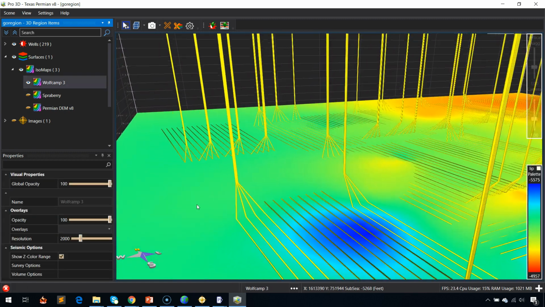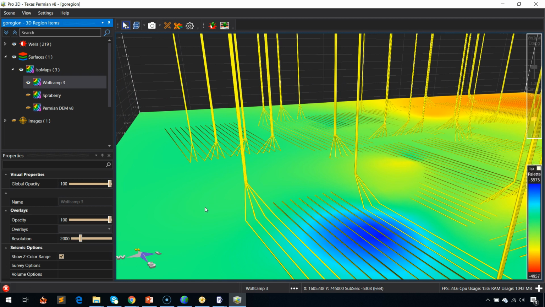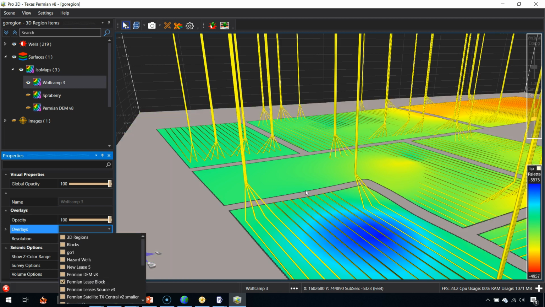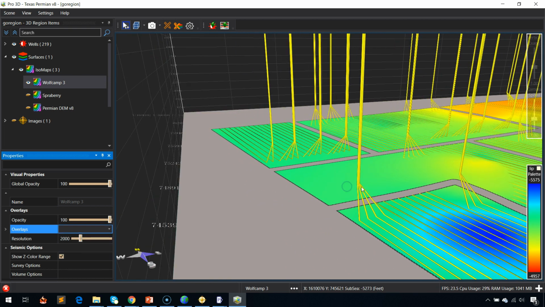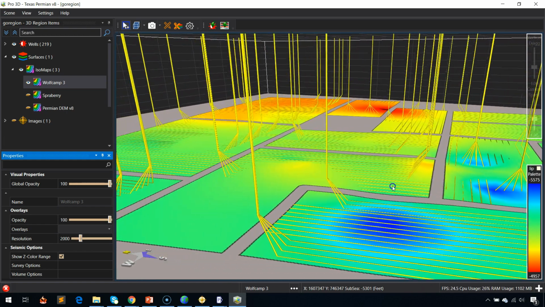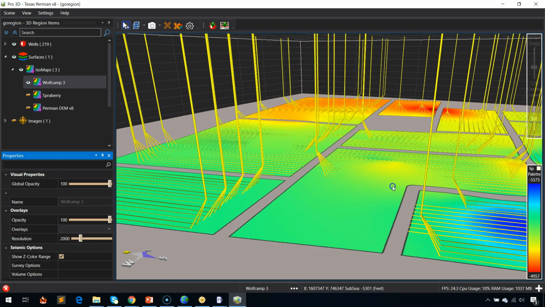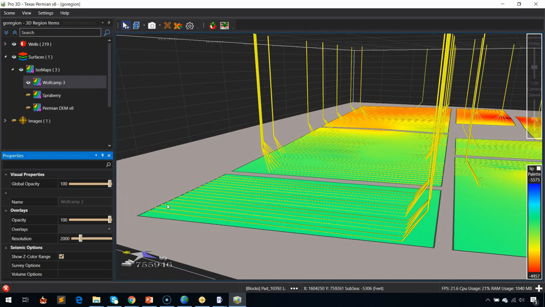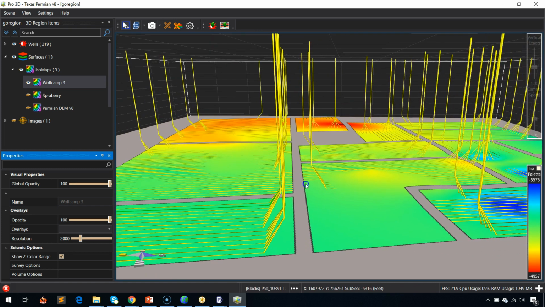What I'm going to do is actually drape the leases on this surface. You can drape any layers in Geo Atlas on these surfaces. So for this example, go ahead and put this on there, and as you can see, this is the result of our work with the drilling windows. Perfectly placed wells in the drilling windows that get cut off before they go outside the tracts.